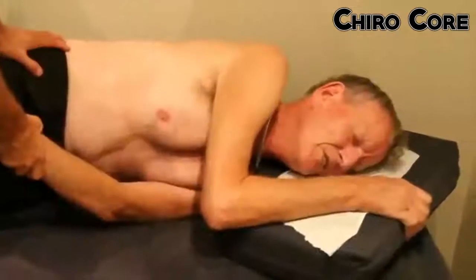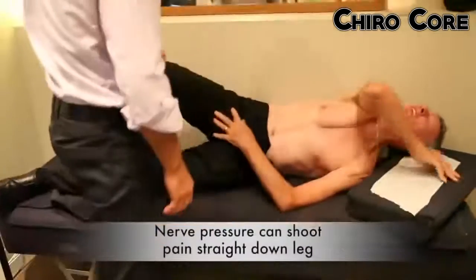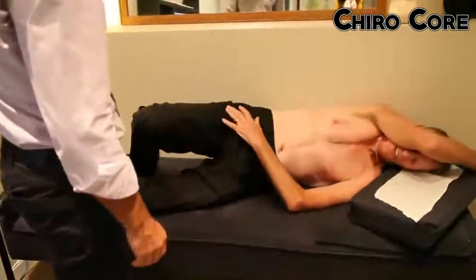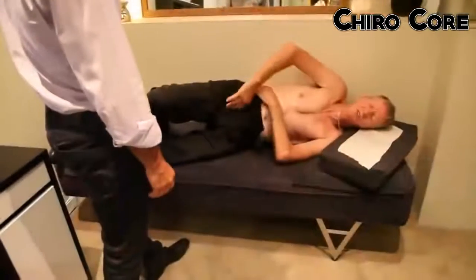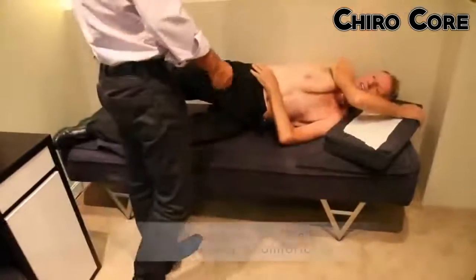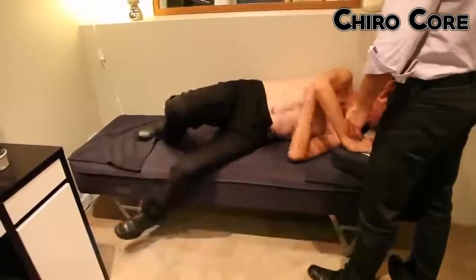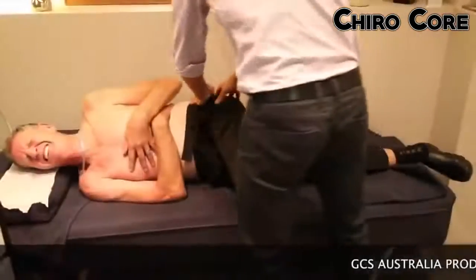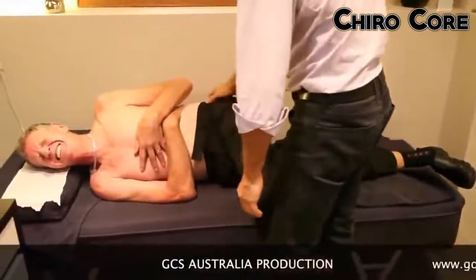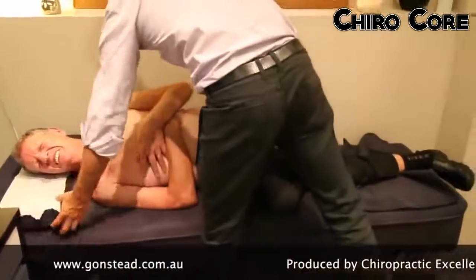Try not to move Barry, try not to move. You all right? Oh, that leg... I can't — that leg's... oh yeah, it's right down there. All right, right the way down. Let's turn you around, I can do this from the other side. Is it a bit easier on that side? Yeah, that's better. The reason why you can lay on this side better is because the weight of your pelvis is squashing the joint down and compressing it.